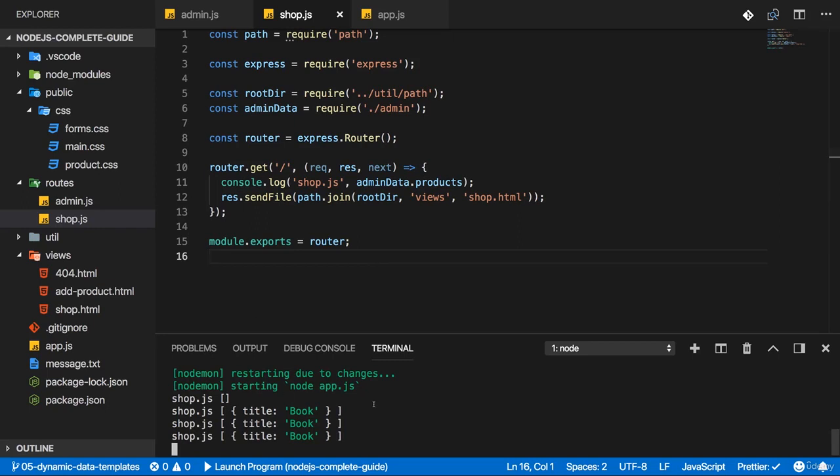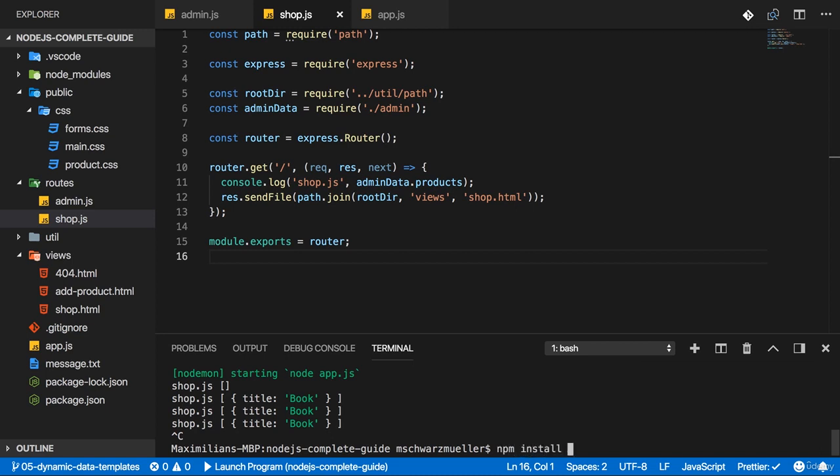So back at the project, let me quit the development server because now I need to install another package. And I will simply install these three templating engines so that we can work with them. So let's install them with npm install --save, because all three engines are part of our Node code and shipped with the code we deploy on some computer in the end. So let's install them as production dependencies.